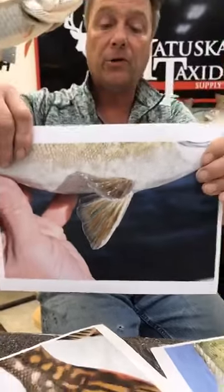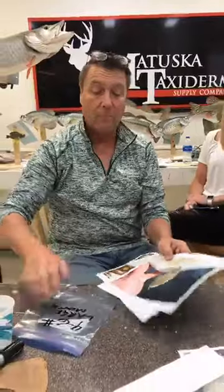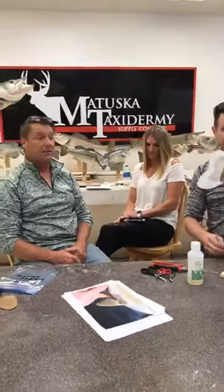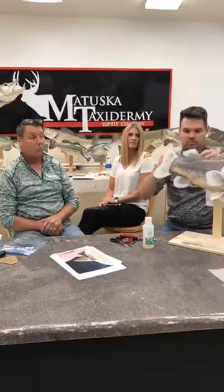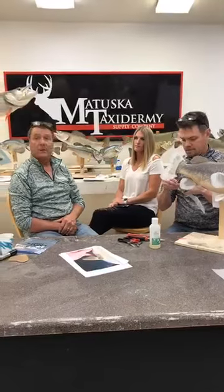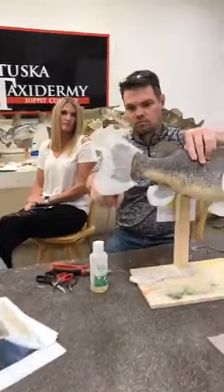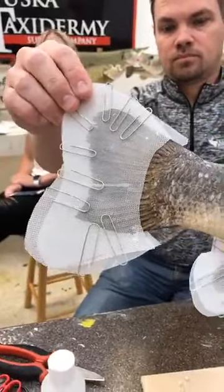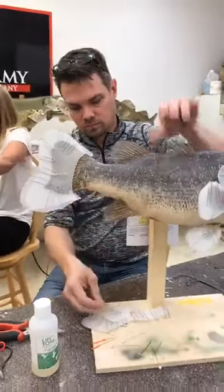We have students all the time who say they want their fish fins looking real natural, but then they just put a flexitive on and they've got giant splits going all the way to the body. We like to fix that kind of thing unless there's a request for it. Sometimes you'll have a largemouth bass whose caudal tail fin is worn off, probably from fanning the nest - that's pretty common. Some people like it left that way and some people want to fix it.